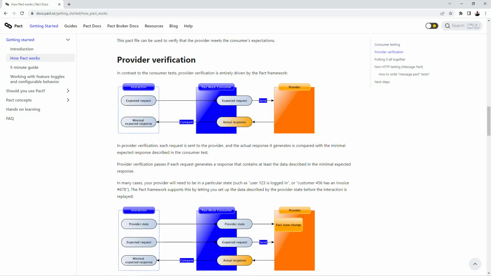The main work that Pact is doing on the provider side is that it uses interaction descriptions from the contract to run requests against backend endpoints and compare results with contract expectations. For some test cases, we need to have special states of the provider. For example, we need to put some test data in the database. And this is another important feature of Pact. It allows developers to set up predefined states of the provider that correspond to certain requests.